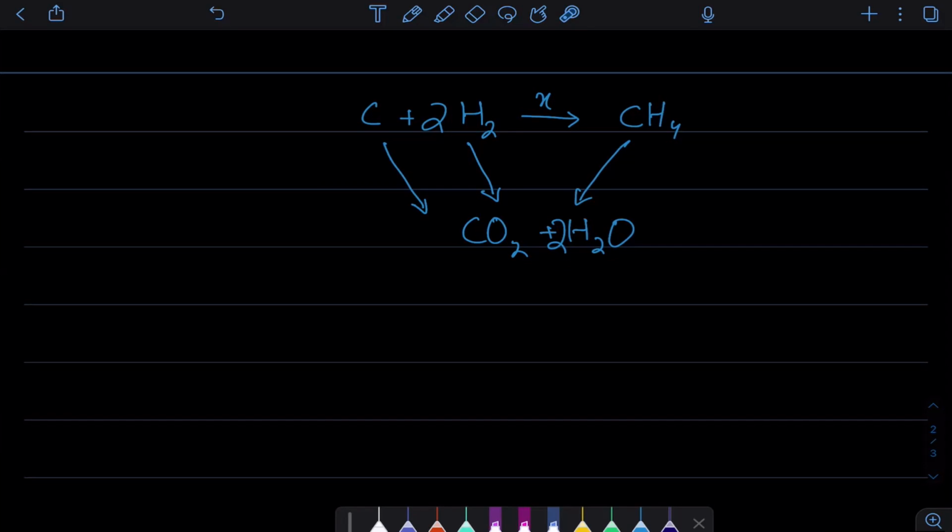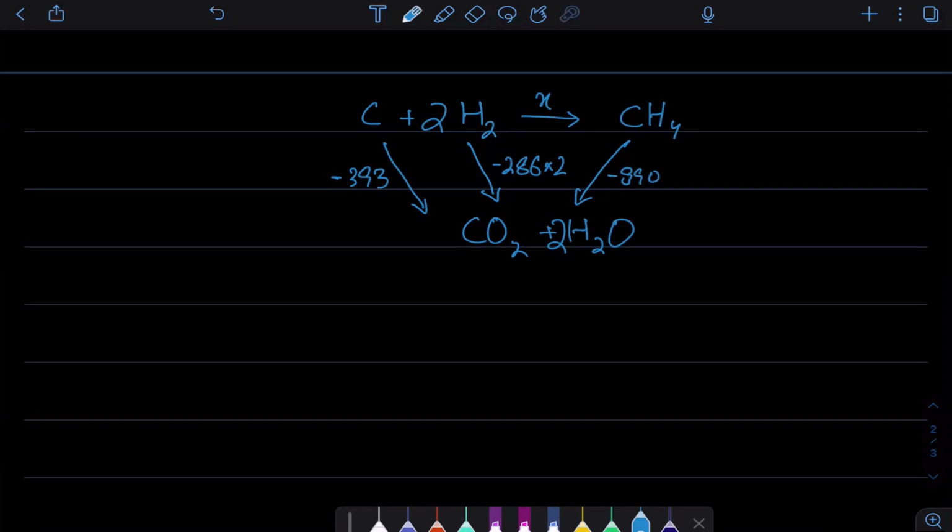Okay, so now let's do it. Let's take the values. Combustion of carbon, we just had this value. This was -393. Combustion of hydrogen, this was -286 for 1 mole. I am burning 2 moles, so it is going to be 2 times that. And combustion of CH4, ये भी value हमें given है -890.